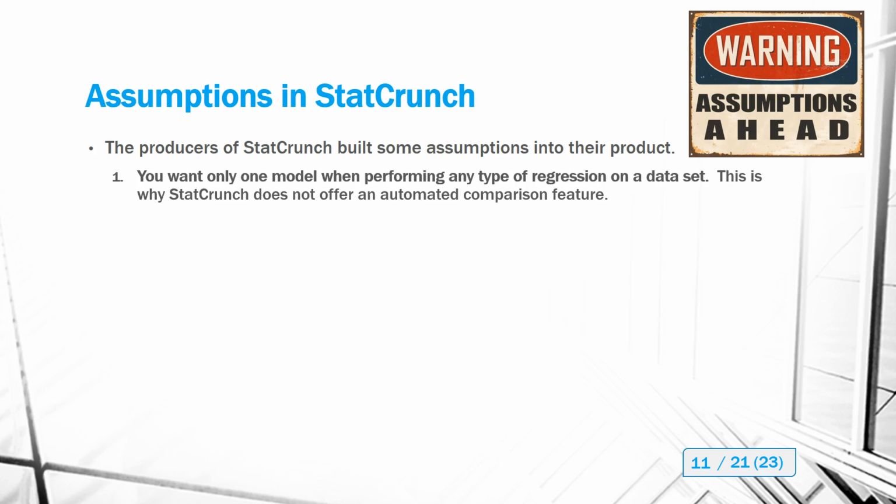There are statistical software programs that are used professionally, and many of these programs have automated comparison features. So you set this thing going, and it will take your data set and make multiple model types from that data set. And then it will compare them. It will rank them automatically for you and make a recommendation that says this model type comes out on top. It will show you the R-squared values, adjusted R-squared values, p-values, whatever you want.